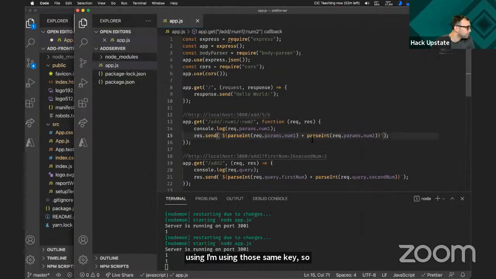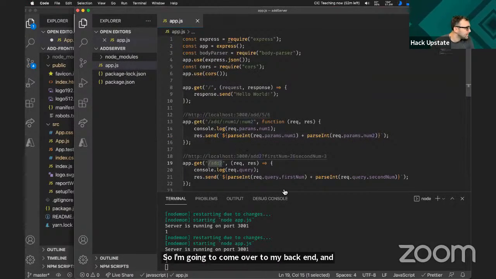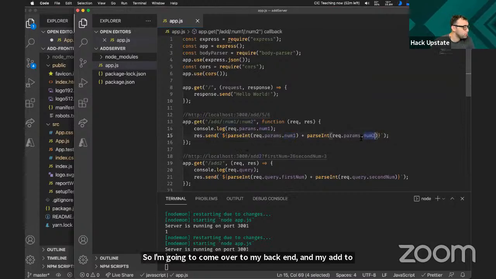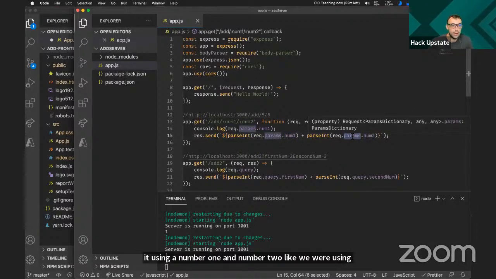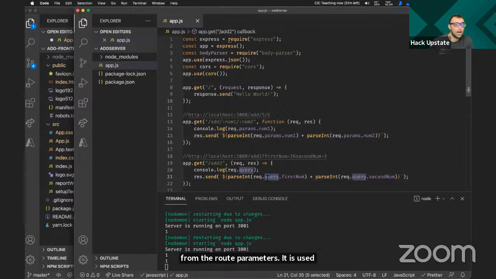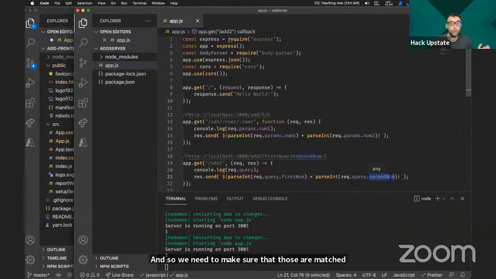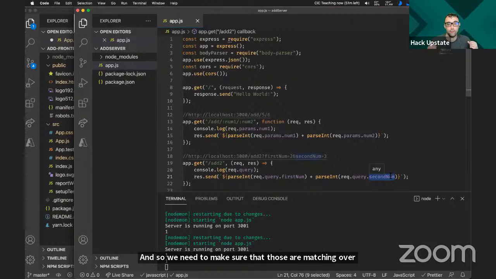So I'm going to come over to my backend, and my add to isn't using num1 and num2 like we were using from the route parameters. It is using .query, first num and second num. And so we need to make sure that those are matching over in the front end, because otherwise it's going to try and pull that information in and won't be able to look in the right key.